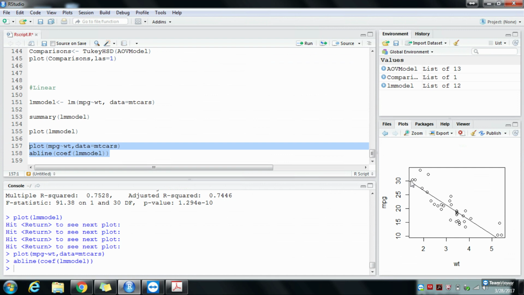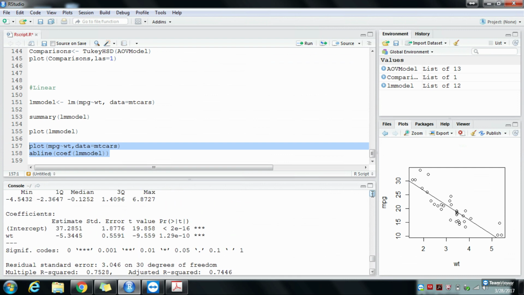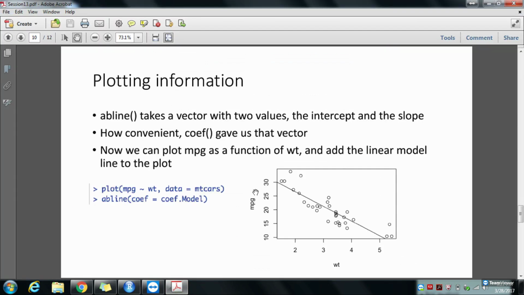So this is based on the y-intercept, I think it's 30 something. Yeah, it's 37.2, and the weight is -5.3. So depending on these two, it's going to put this line. It has to put it at 37. Let's see if in this it put it.